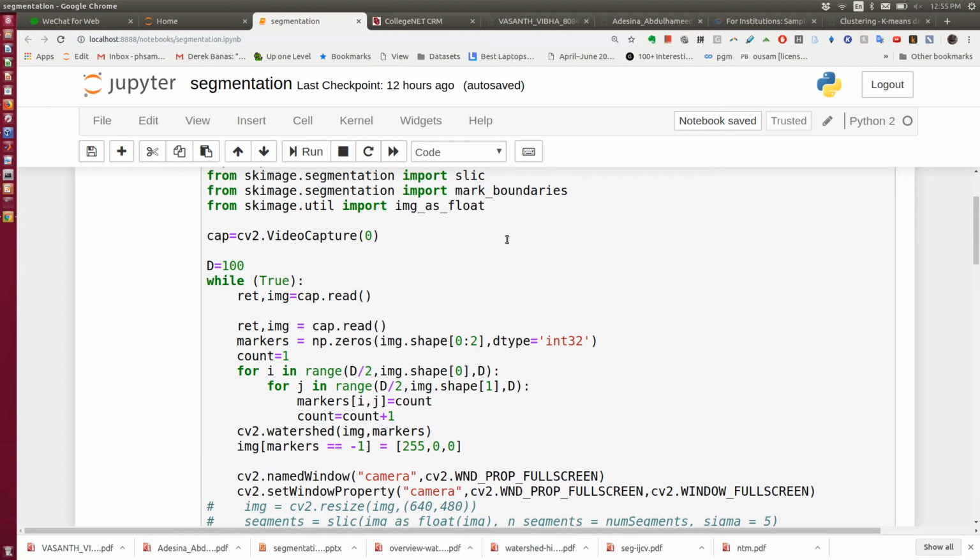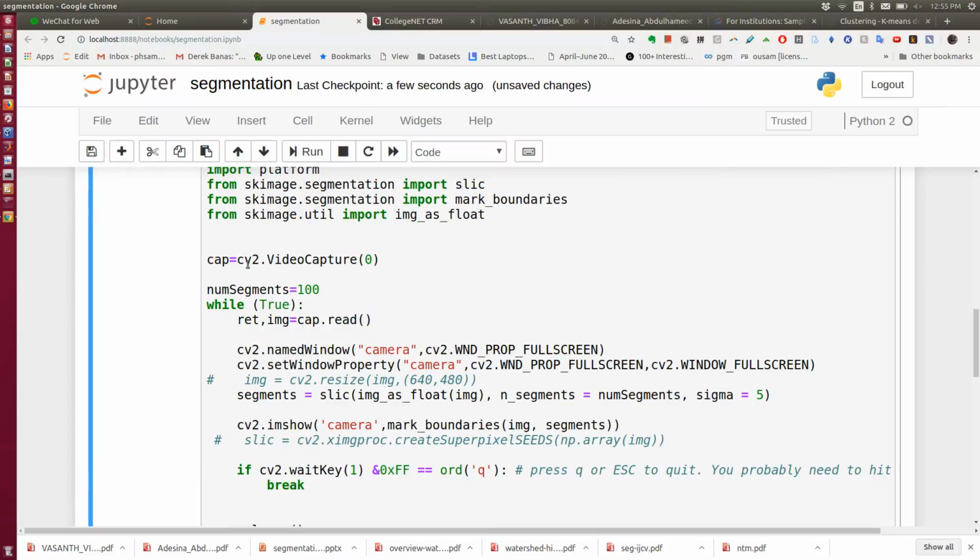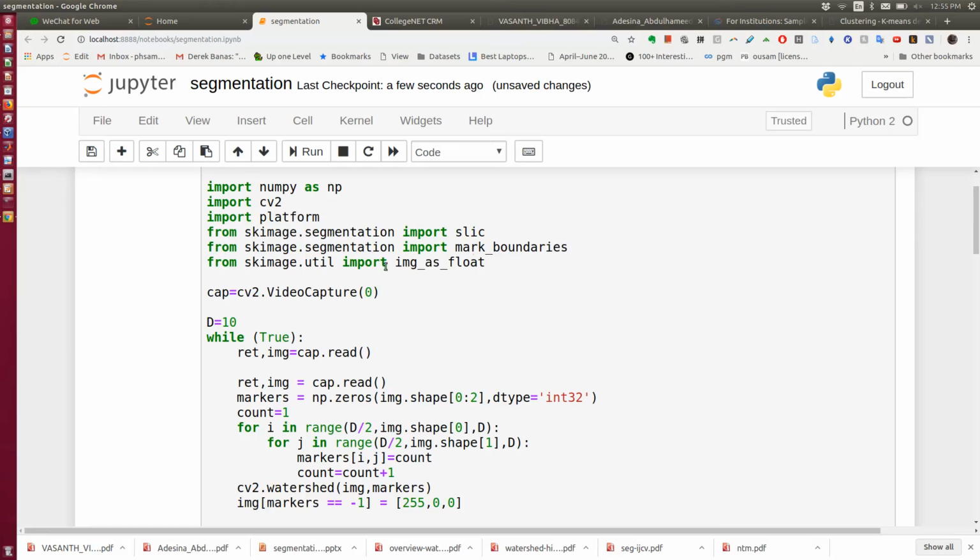I think I changed this D or something. Oh, this is probably very fine. That's more intermediate, but as you can see, it's super quick, right? You do this over-segmentation very quickly.